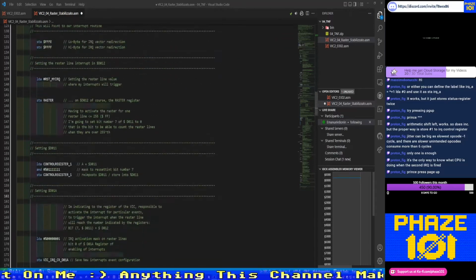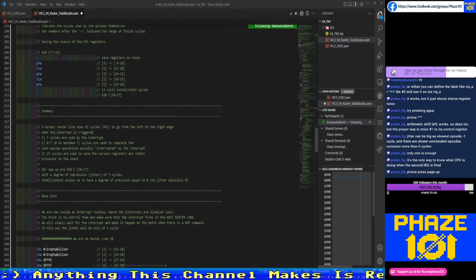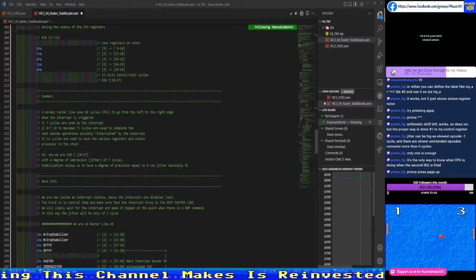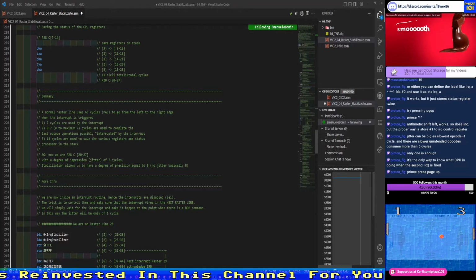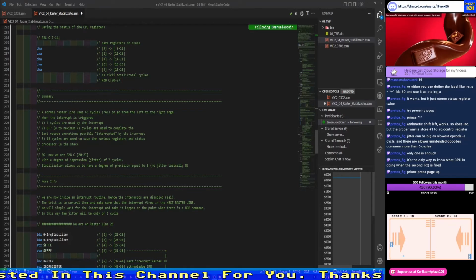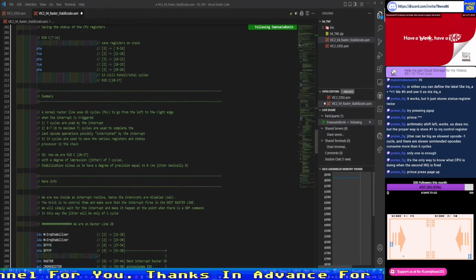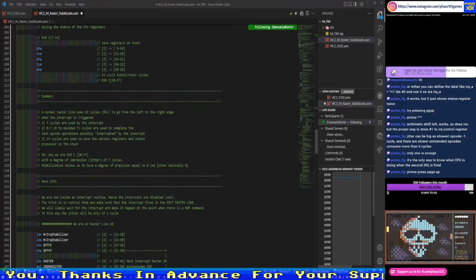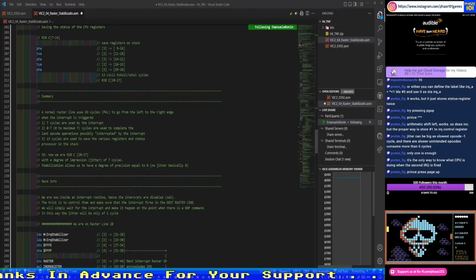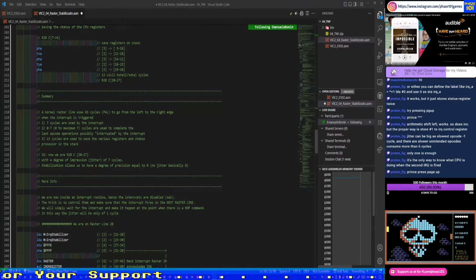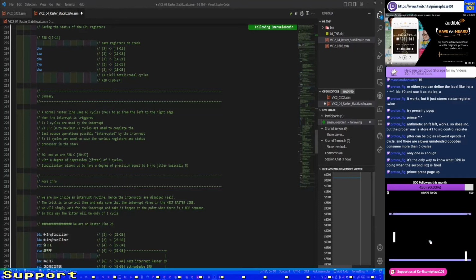So, coming back, we have from 0 to 7 cycles used to complete the operation before the interrupt can call my routine. 13 cycles are used to save the various registers and the processor status on the stack.